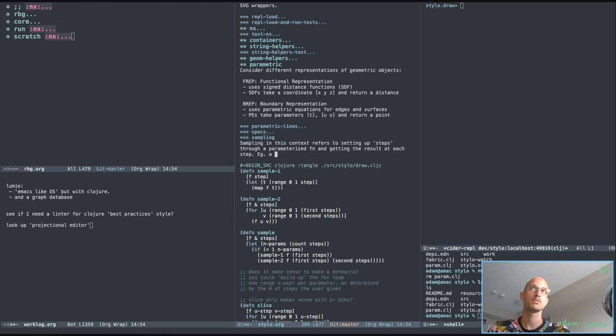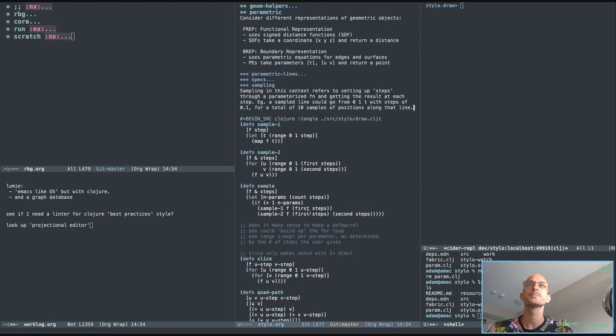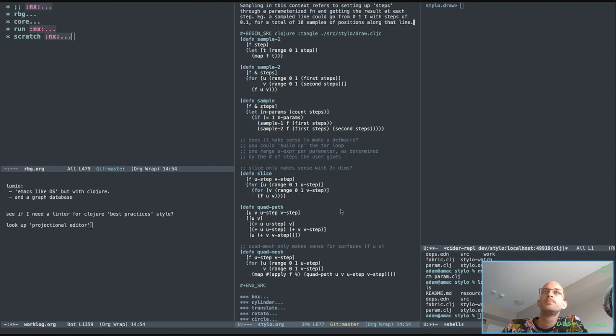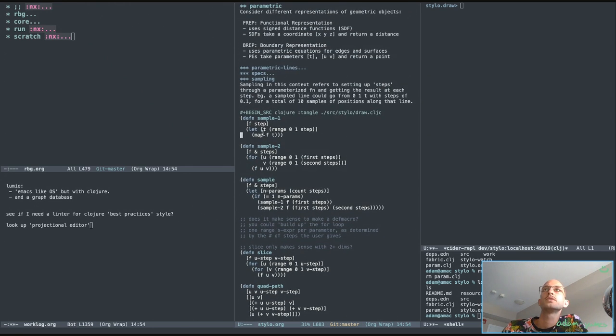Example, a sampled line could go from 0 to 1 t with steps of 0.1 for a total of 10 samples of positions along that line. I'm not sure that even makes sense, but okay. Good for now. I shall leave it alone.